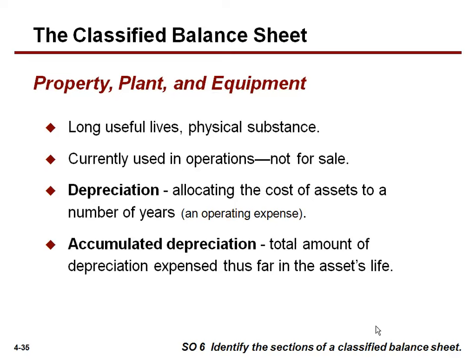The cost of these assets are used up or consumed over time, and over time we'll prepare depreciation expense entries which reduce the owner's equity category, and we'll take a credit to accounts called accumulated depreciation, contra asset accounts, which reduce our property, plant, and equipment. So as assets go down through credits to accumulated depreciation, owner's equity goes down with debit entries to depreciation expense on the other side of the equation. We'll be coming back to depreciation expense in a later chapter, nothing other than the systematic allocation of the cost of property, plant, and equipment over its useful life.